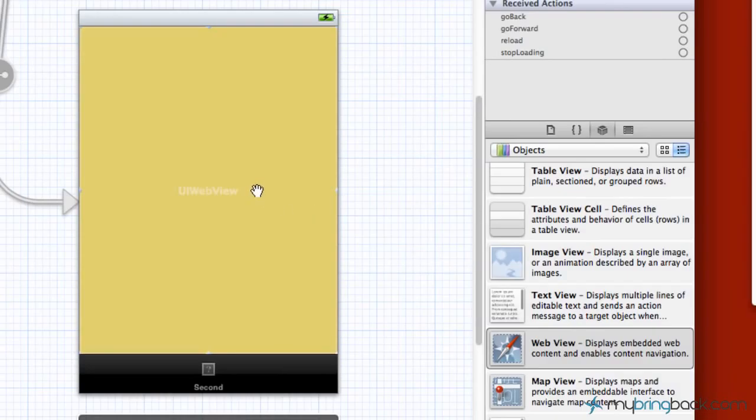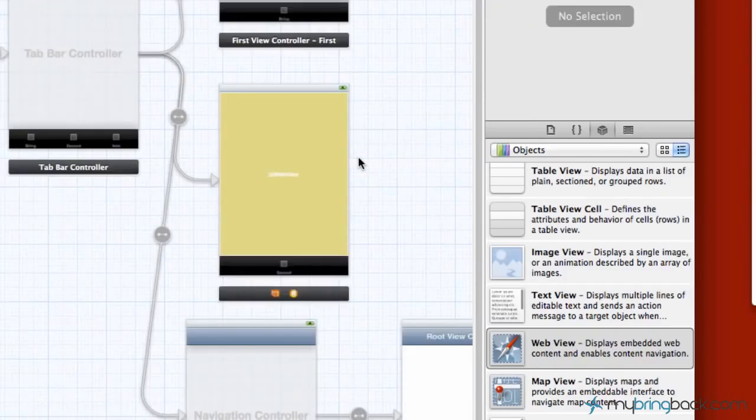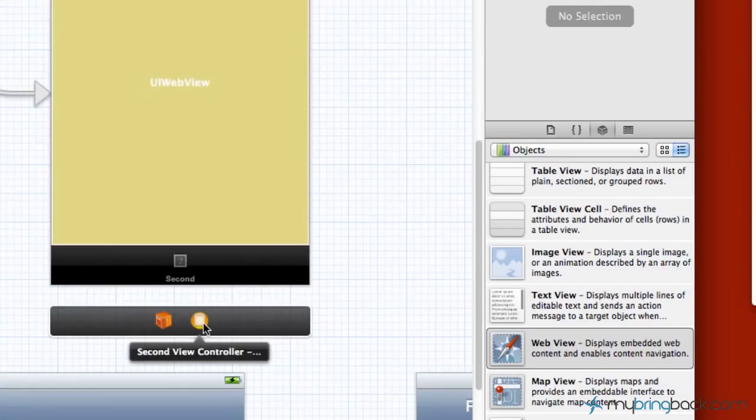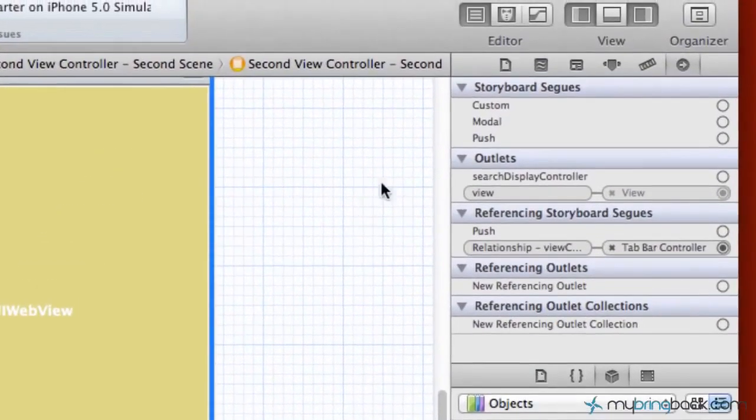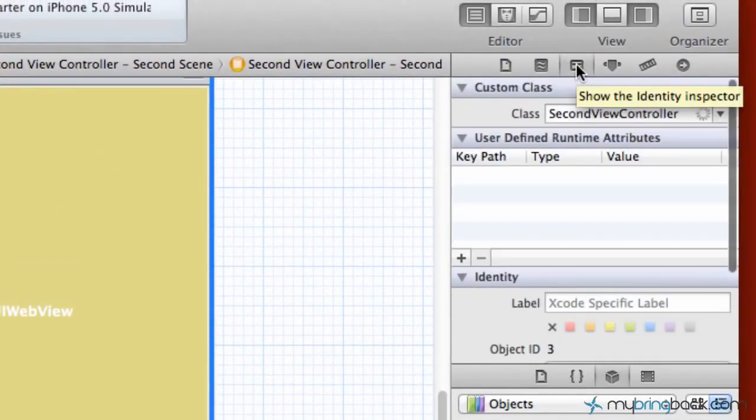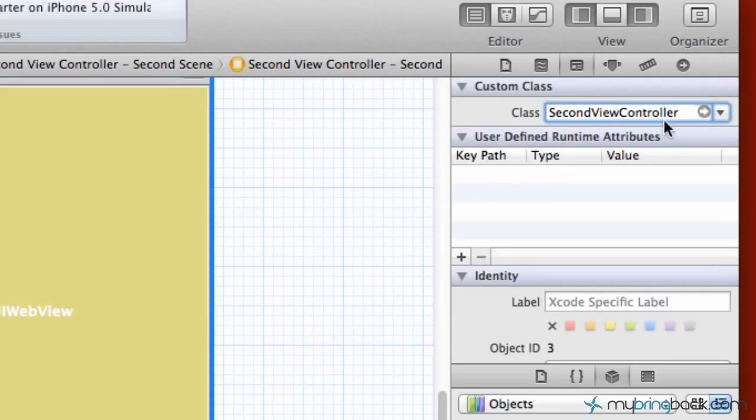Now if you're unfamiliar with how to find out what class is hooked up to what view controller and so on and so forth, I'll show you now. You've got to zoom out because you've got to select your view controller. The other way you could do it is select it by selecting the view controller object down here, and that basically selects everything. Now I'll show you where to find the class that's associated. Once you've got it selected, go up here to the identity tab, and once you click that, you'll see the class that is associated with this view controller. In this case, our second view controller is hooked up here. So that's what we're going to have to edit and put in the code to actually program this web view.